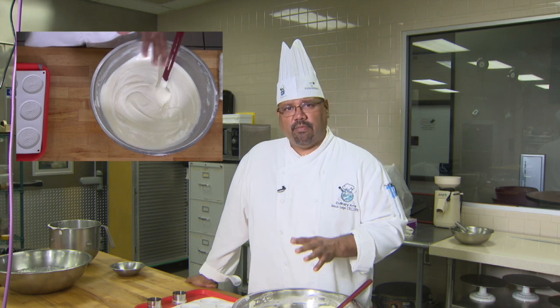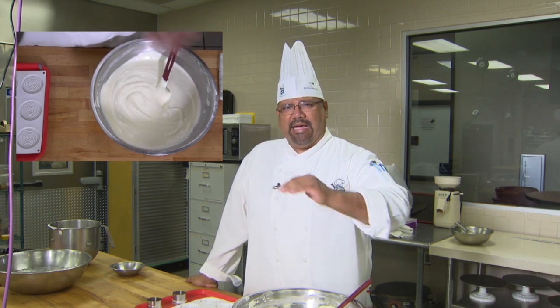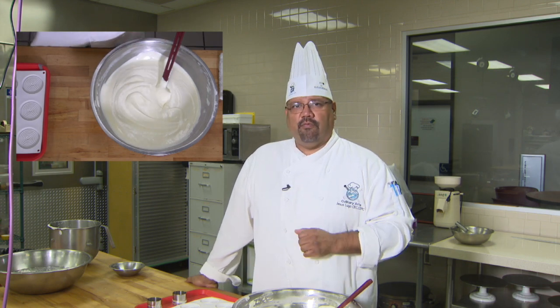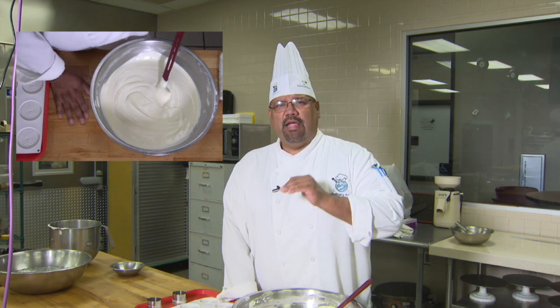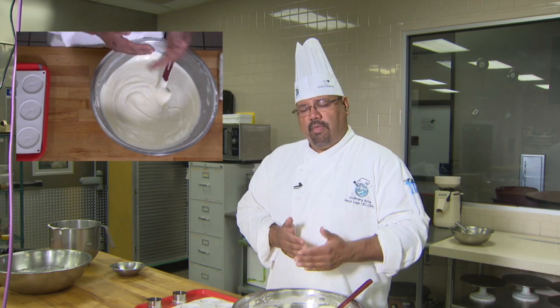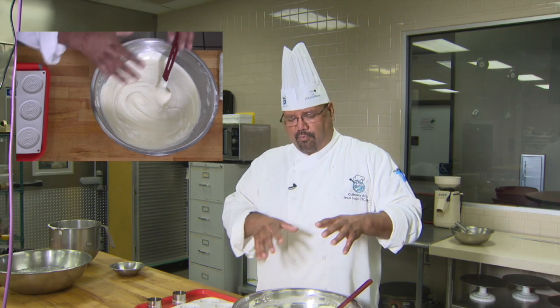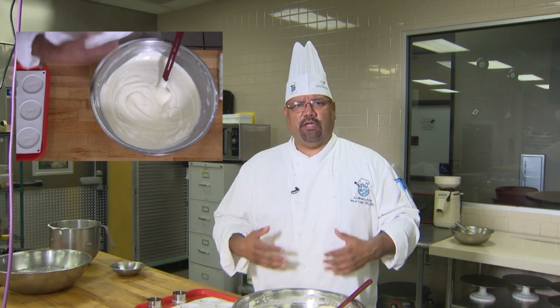You can add fresh fruit at this point, mold it into a cup and serve it like a parfait, or make a torte by making thin layers of different flavors of Bavarian cream — you'll get a mousse-like product that's sliceable, very good for molding, unmolding, and freezing. The most important thing is to understand how the product is made and the fundamentals. Once you understand the principles, parameters, and limitations, your imagination can take you to a different level.